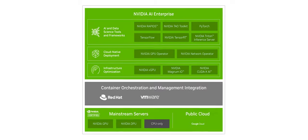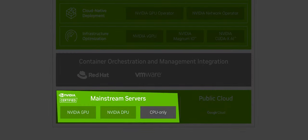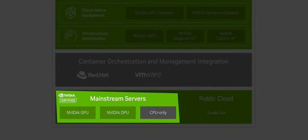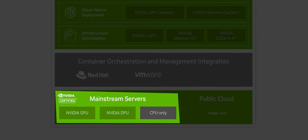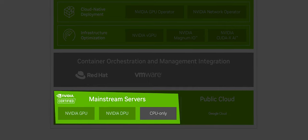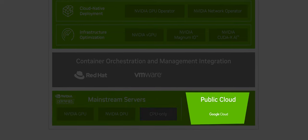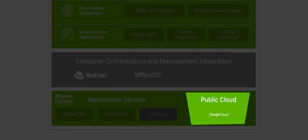This is exactly where NVIDIA AI Enterprise steps in. Let's take a closer look. First, if you want to run your AI workloads on-prem, you can choose servers from the list of NVIDIA certified servers that are tested and qualified by NVIDIA to run even the most demanding AI workloads as expected. If you prefer to use public cloud, NVIDIA has recommendations about suitable services from all major hyperscalers too.